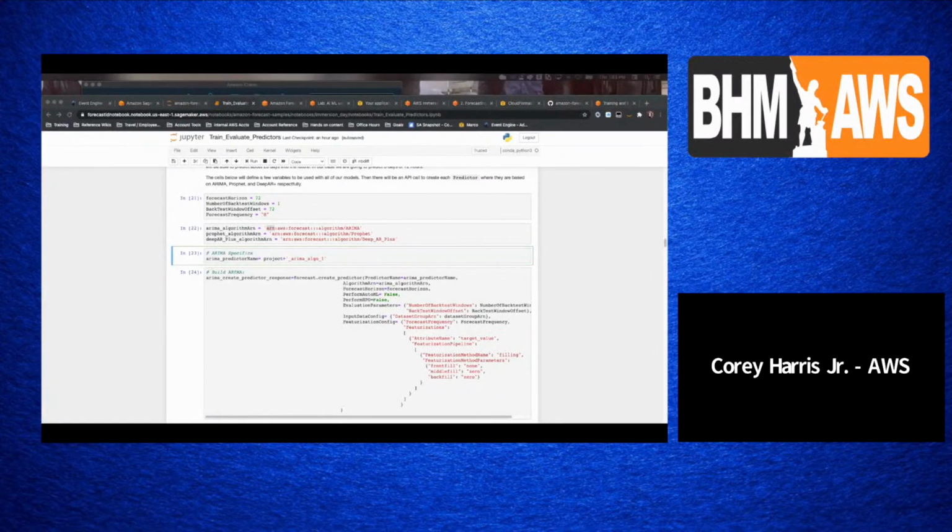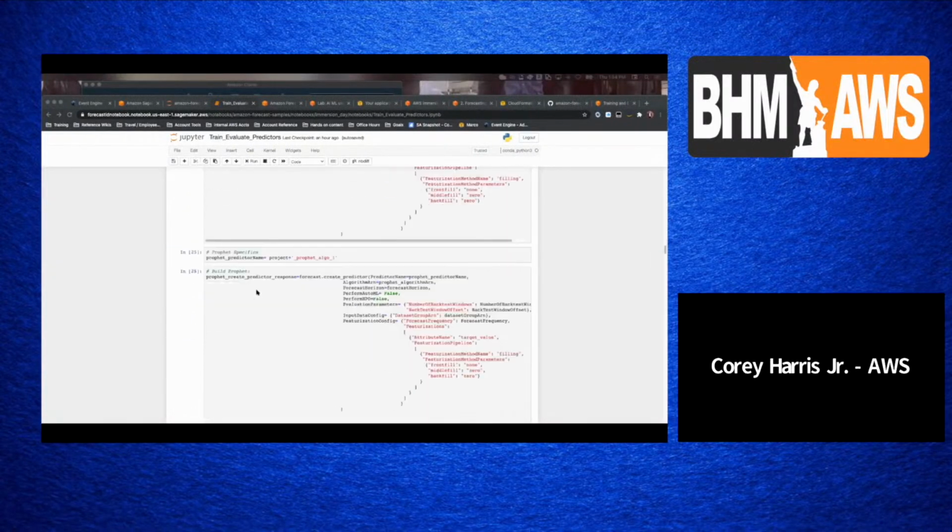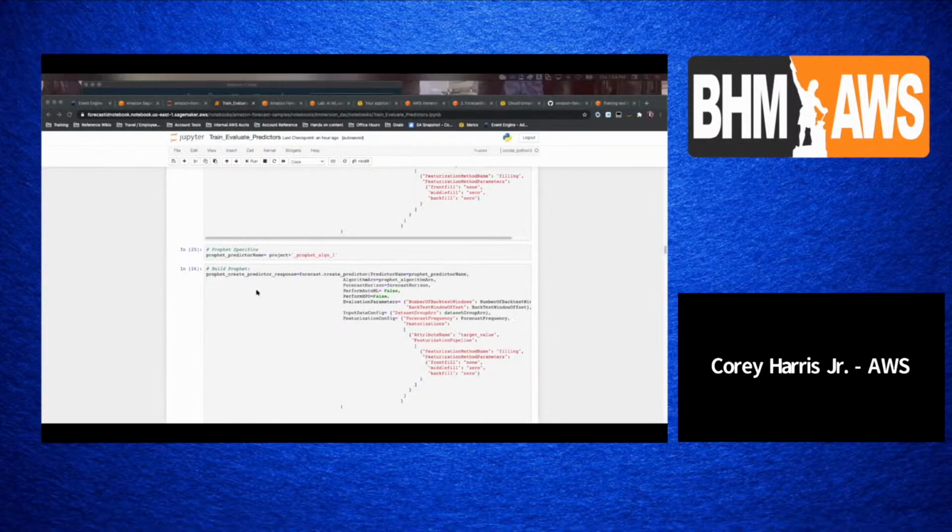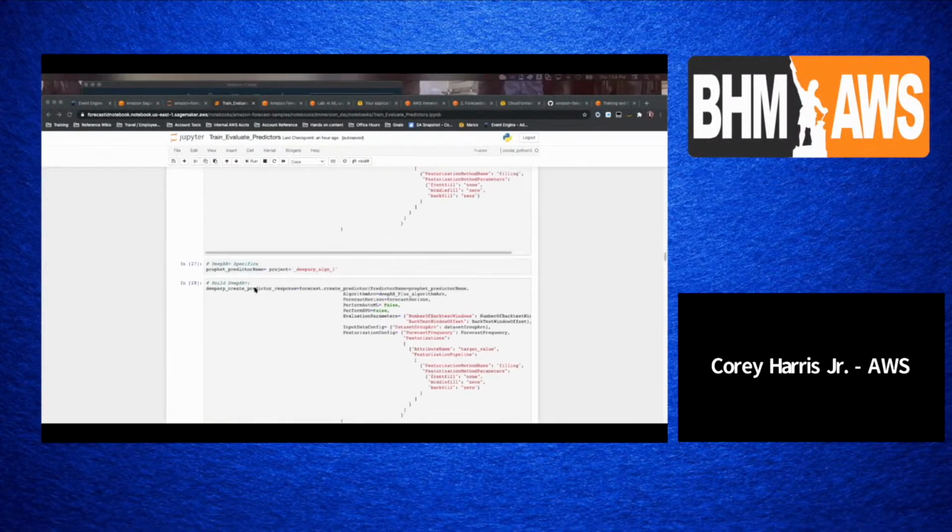The Prophet algorithm is very useful for data sets that have an extended time period, so months or years, with very detailed historical observations. They have multiple strong seasonalities. They include previously known important but irregular events. They may have large outliers and have non-linear growth that tends to approach a limit, right? So that is particularly a use case that is very common for a Prophet algorithm. And again, a lot of this you're going to see better in action than remembering conceptually, especially if you're not a data scientist. But just some quick context.